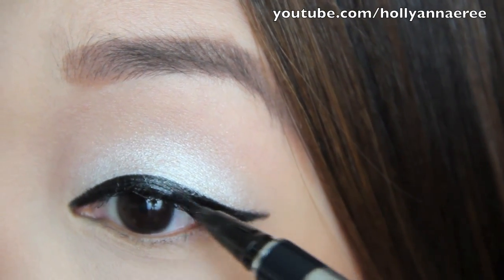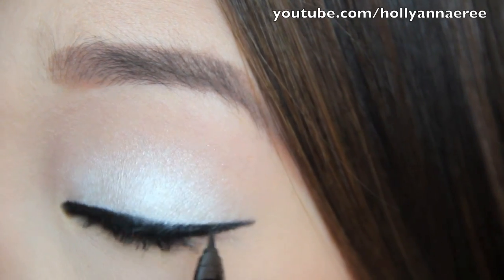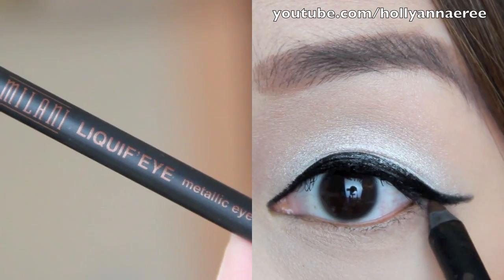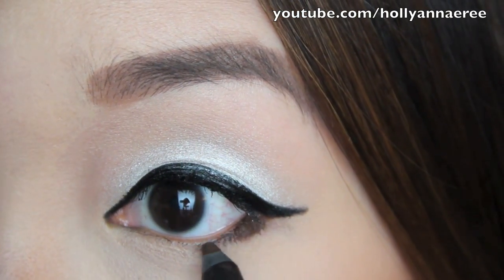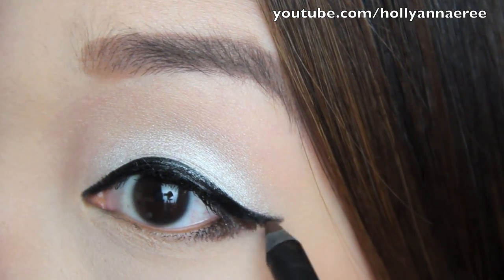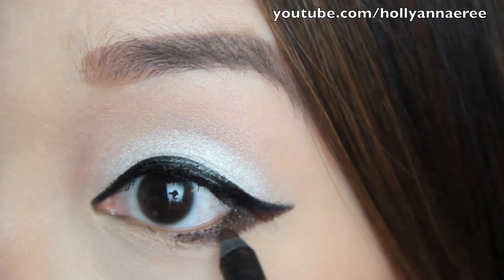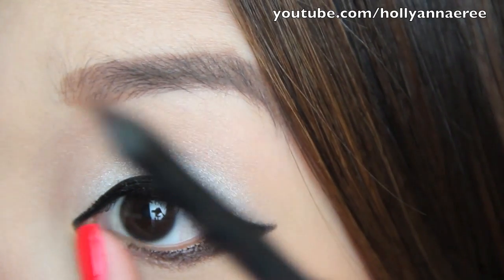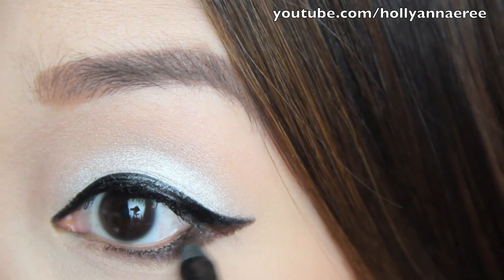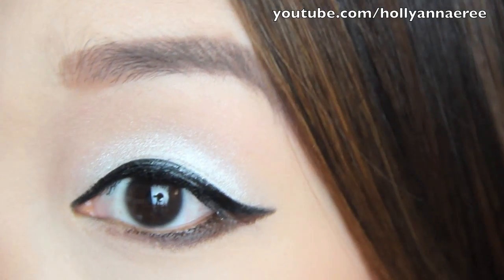I'm just going to keep going over that and making sure that the line is really dark and, like I said, a little bit wider than my normal liner. After that, I'm going to be going in with my Milani Liquify in brown, and I'm going to be using this to line my lower lash line and to trace right underneath that wing that we made with the black liner. You'll see this in a lot of my looks. I absolutely love doing this. I feel like it really completes that corner without being as harsh as it would be if I used a black liner. It almost ends up looking like a shadow. So I'm just going to smudge that out.